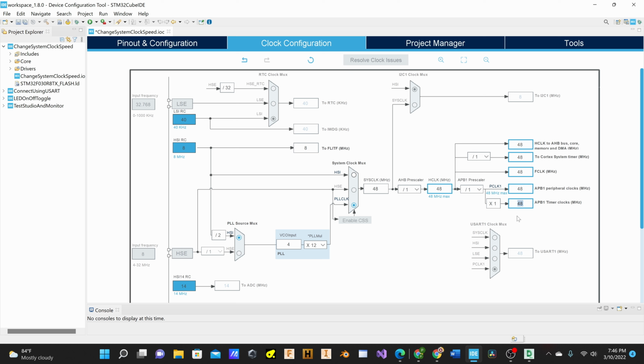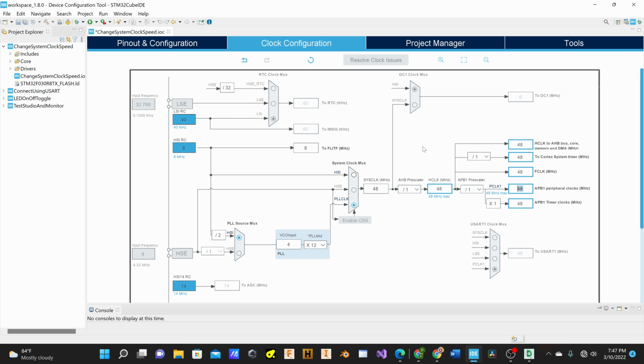Let's say we want to change this to 24. What will it do? Okay, so 24. By changing this to 24, I'm essentially changing it to 24 over here. And what it did is it automatically changed this to 6. So we want to go back to 12, and you'll see that it goes back to 48. And I can change this back down to dividing by 1, so it doesn't slow this one down.